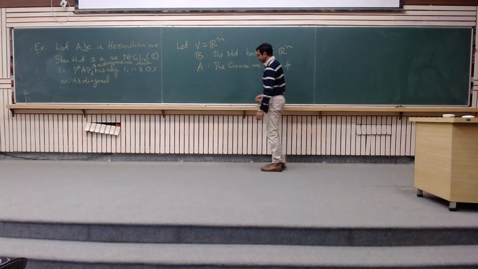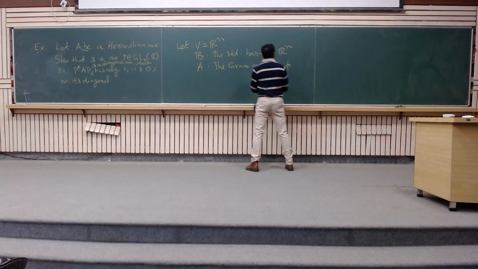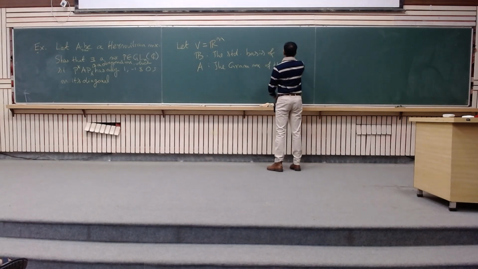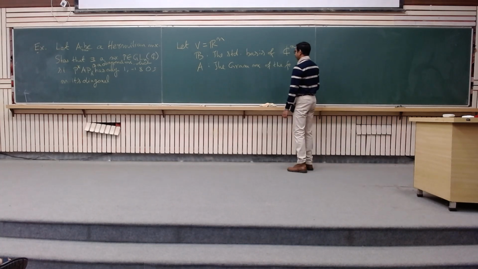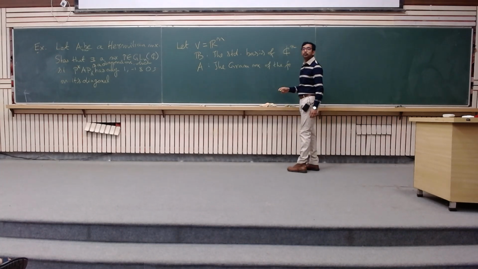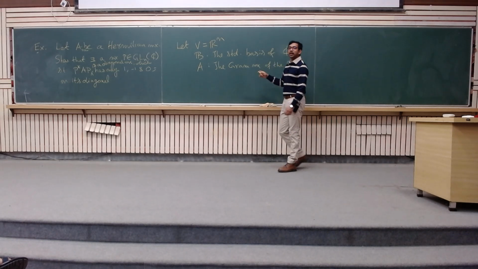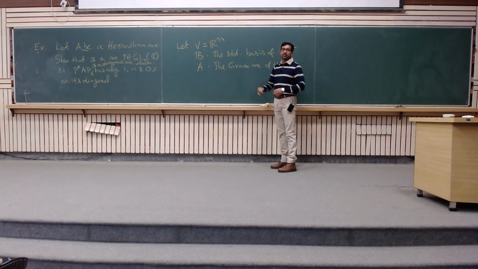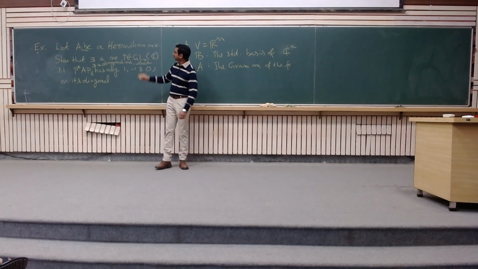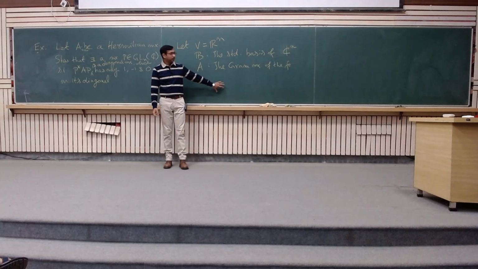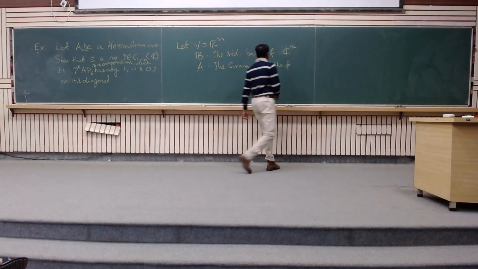Well, we are in C, right? We said that everything could be done for R as well, but let's do it for C because we have started with the Hermitian matrix. So, standard basis of Cn, the gram matrix of the form. We have not defined the form yet, but note that defining the form and taking a basis and calling some matrix its gram matrix is equivalent, right? Given that it's a Hermitian matrix, once you define the form in this manner, the form is automatically a Hermitian form.